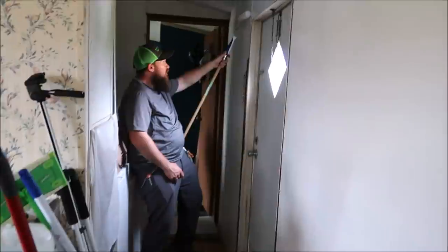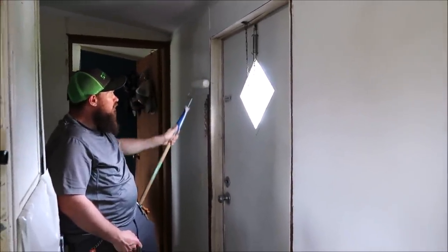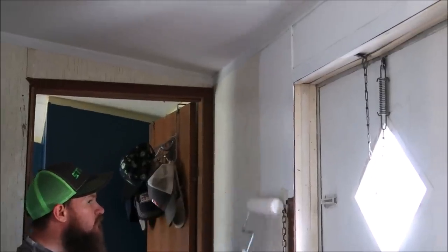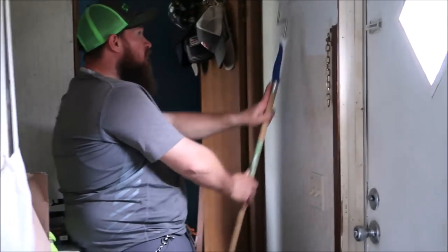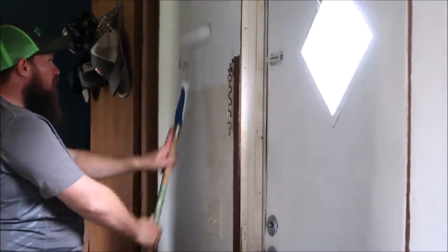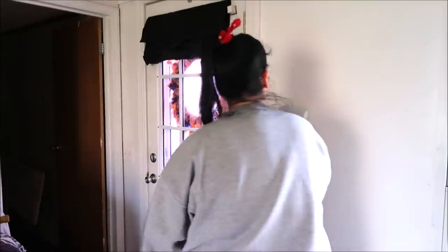So now we are painting the house. What I did was when Aaron was painting one area, I would go behind him and start touching up all the corners and the cracks, and then when he was done drying that area I would go through and paint a second coat. So we would just kind of go around each other the whole time, and we really made up speed doing that. Definitely have someone help you paint if you are painting your house too. Here are some shots of the first coat as we go ahead and put on the second coat.